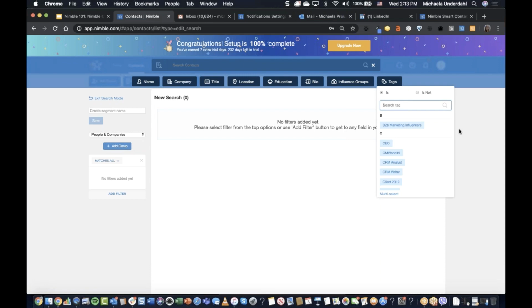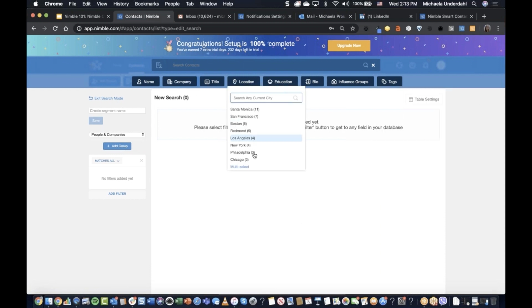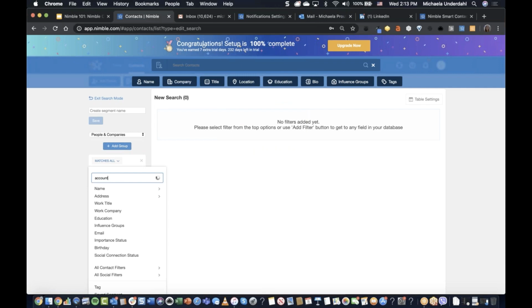How do we sort clients and reps by location? You can use our segmentation. You could use this location button. And if you created a custom field for your representative, like I created this account owner, you could also use this segmentation to segment them on that. And I think that's everything.